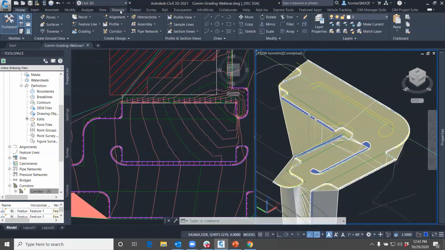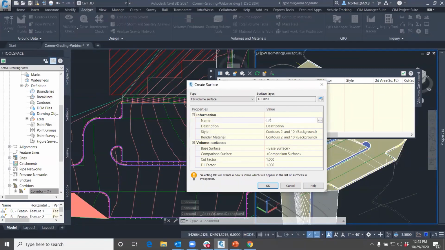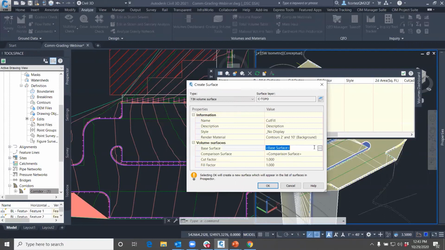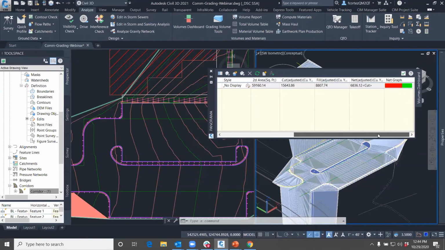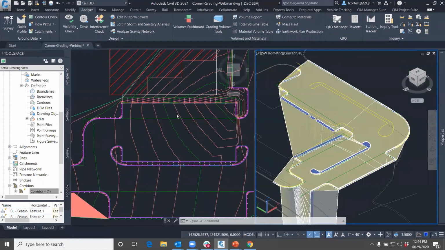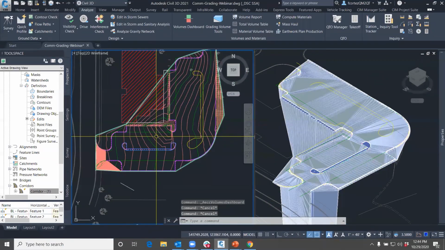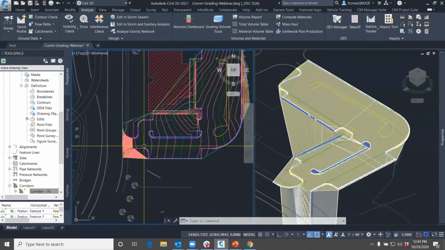So in this case, if we go to our Analyze tab, with our volume, I can run the volume. Let's not have this guy display, and our base surface is going to be our existing ground. Comparison surface will be our datum. So just like that, I could see that I'm maybe too far in the cut. So I could start raising the site. And as I raise the site, I can simply come to my volume, which will have all these readouts, and just refresh it as I'm making changes to the surface. And just like that, I'm getting my quantities. And it's obviously off because my surface isn't tying to the existing ground there.